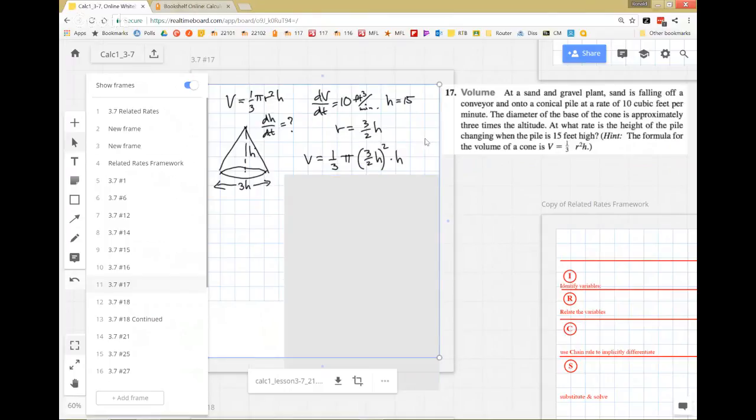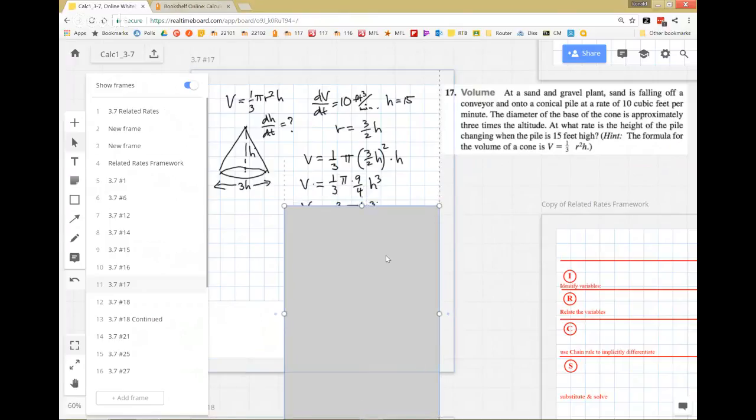So the first thing I did is I wrote the volume of a cone. I took this formula, V equals 1/3 pi r squared h. And I at least reduced one of the variables here, because they told us that the radius and the height were related. I am making this substitution. In place of r, I'm plugging in 3/2 h. So you notice how r squared is now (3/2 h) squared. Here's what happens when you square that. You get 9/4 h squared, and h squared times h is h cubed.